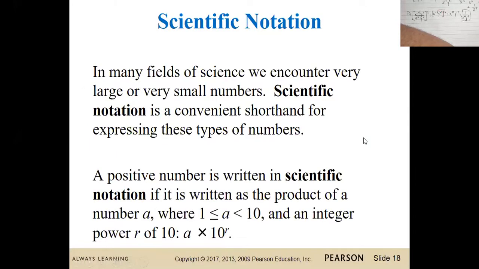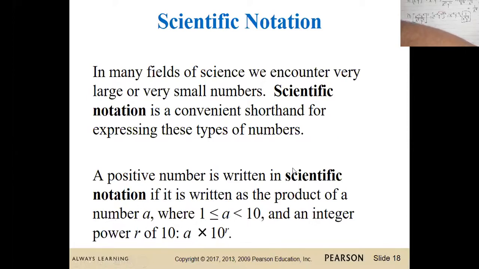But scientific notation. The first thing to understand is that scientific notation is really used when you're dealing with numbers that are very large or numbers that are very small. It's the way we write either really big numbers or really small numbers. The first part to understand about scientific notation is your first number must be a number between 1 and 10. In other words, it can't be less than 1, it can't be a decimal, and it can't be a 2-digit number, which would be 10 or higher.